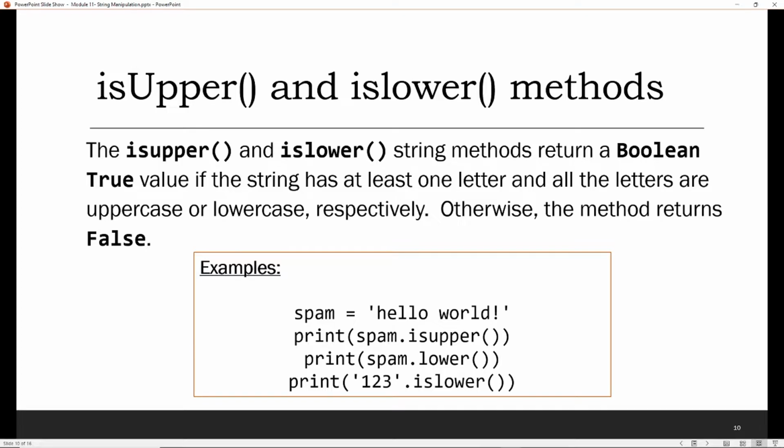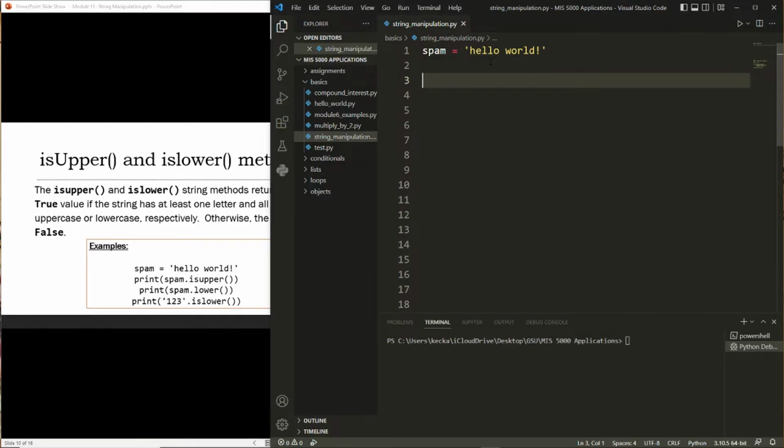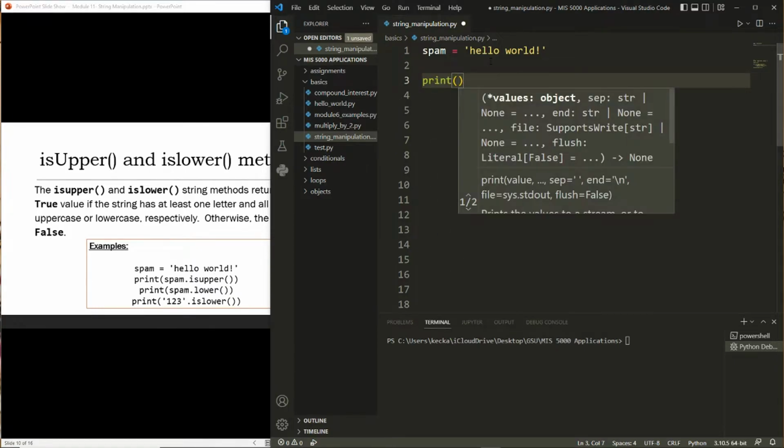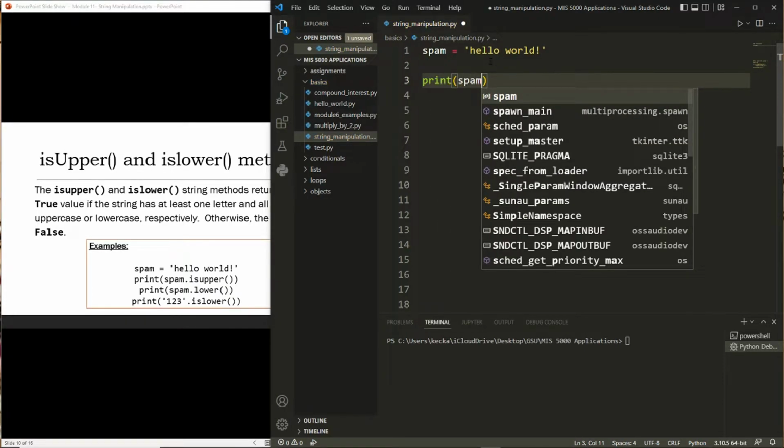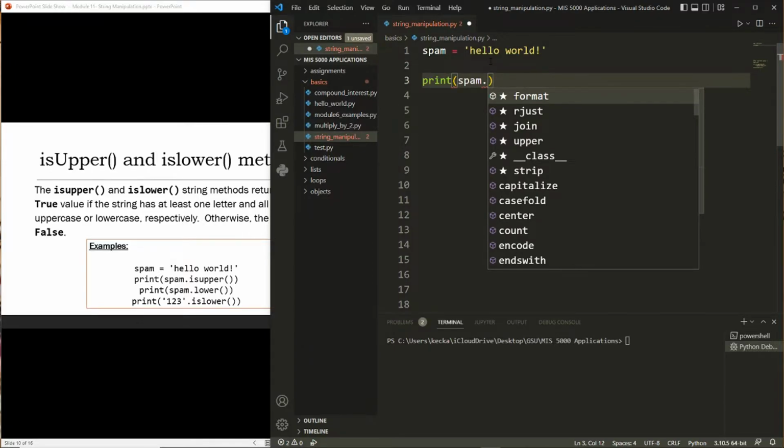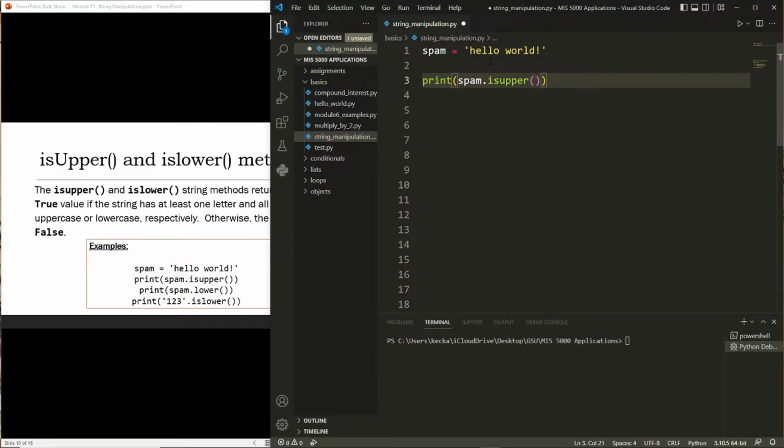So in the case of spam being again hello world but all lowercase, if we were to print spam.isupper(), it's interesting because we do have a character that is in fact not a letter. So give it some thought and then I'll test it so that you can see, would this produce True or False? So here we have our string spam, which is hello world in lowercase with an exclamation point. Let's go ahead and use our method, so spam.isupper(), and print the result.